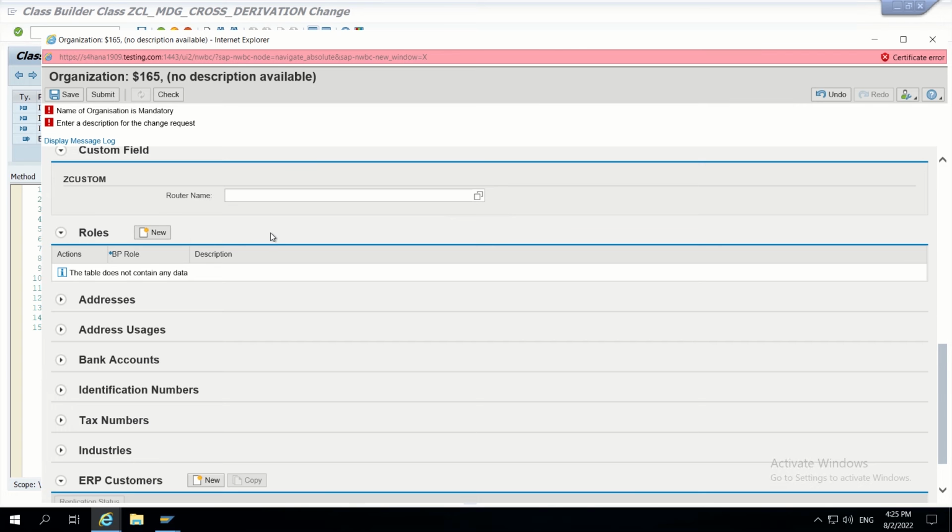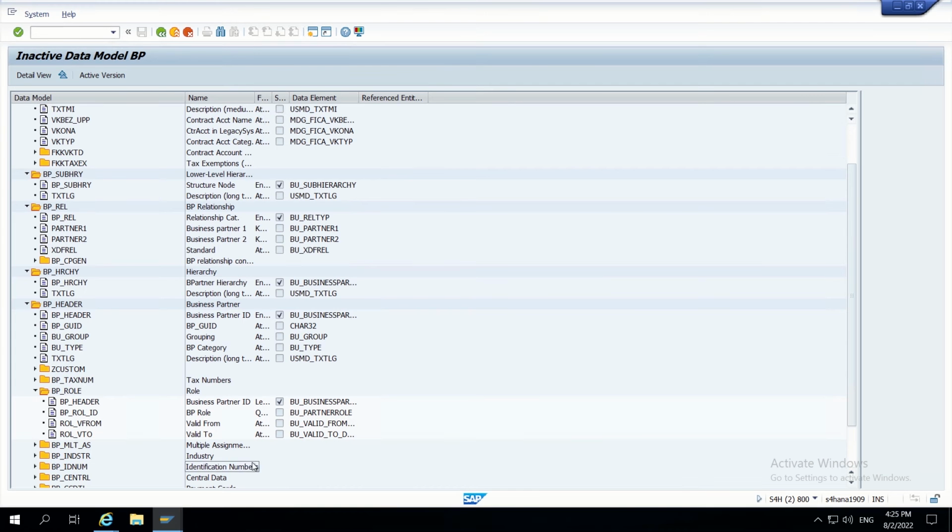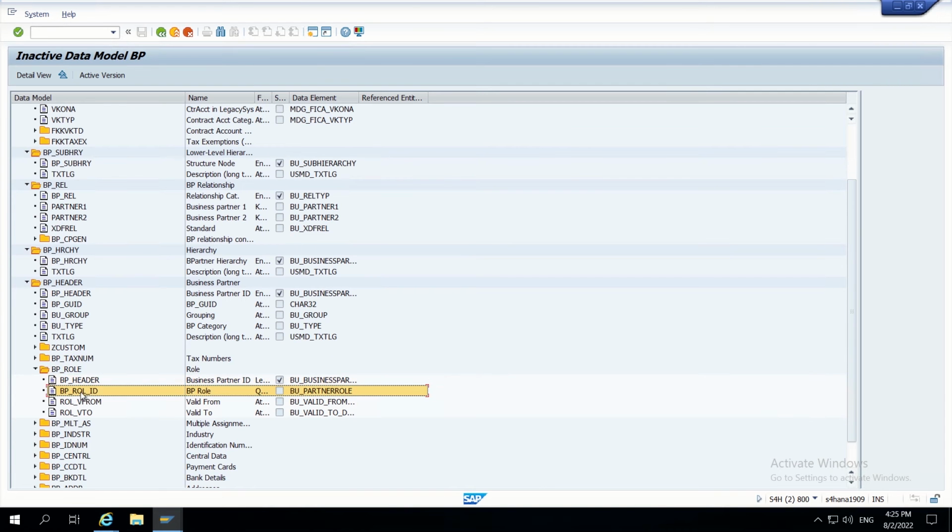To derive it we have to know what the key entities are. For BP role we can see BP header and then role ID. Role ID is the one which we can see in the UI. So we already know what role ID is, but we have to know what BP header is.